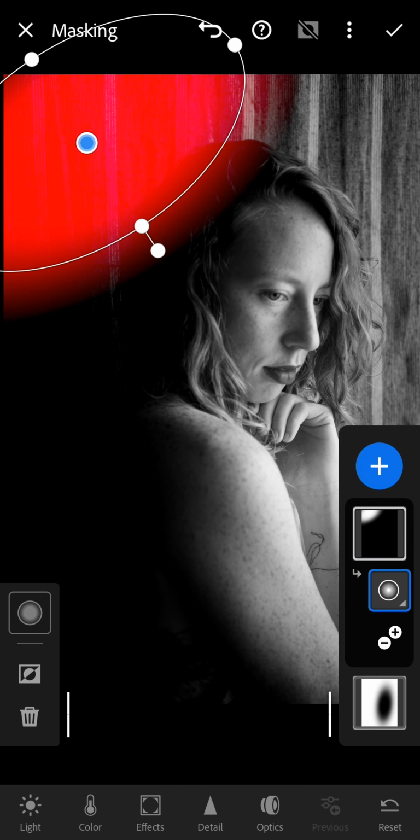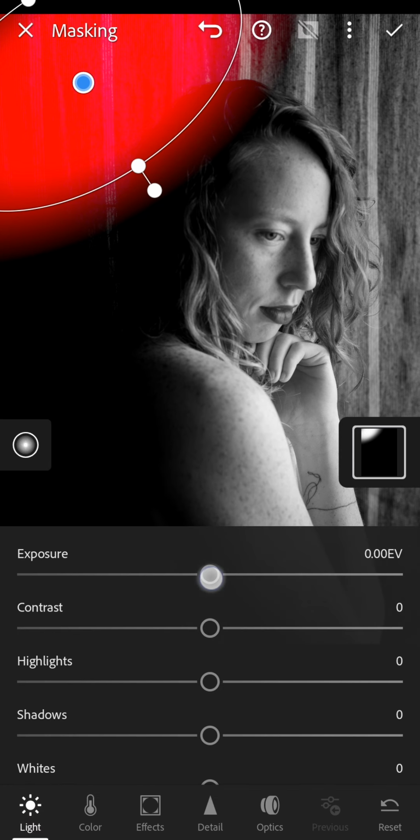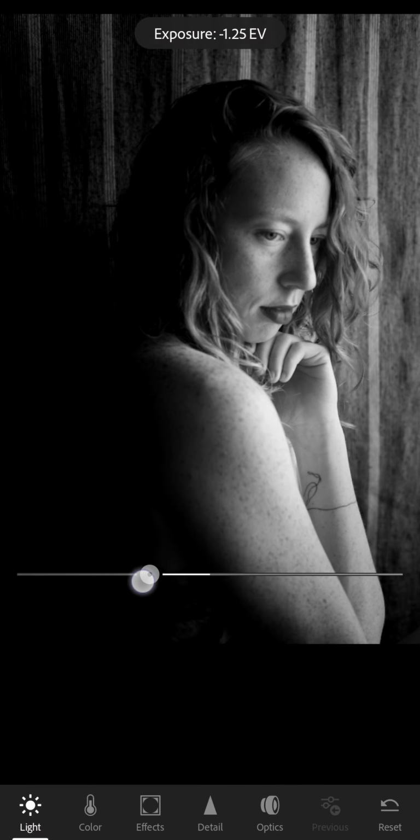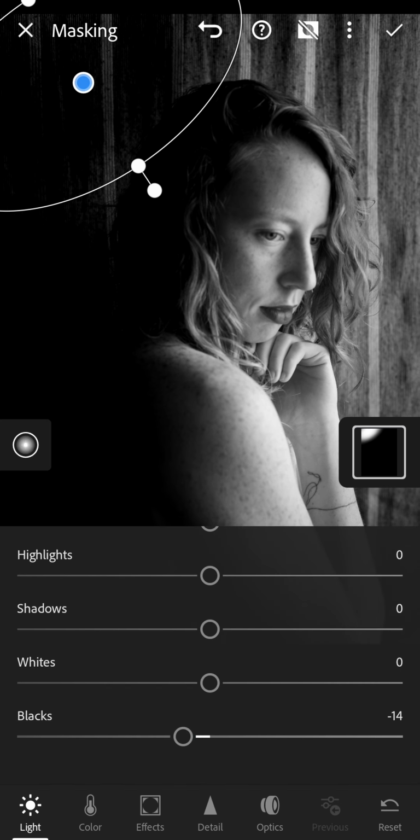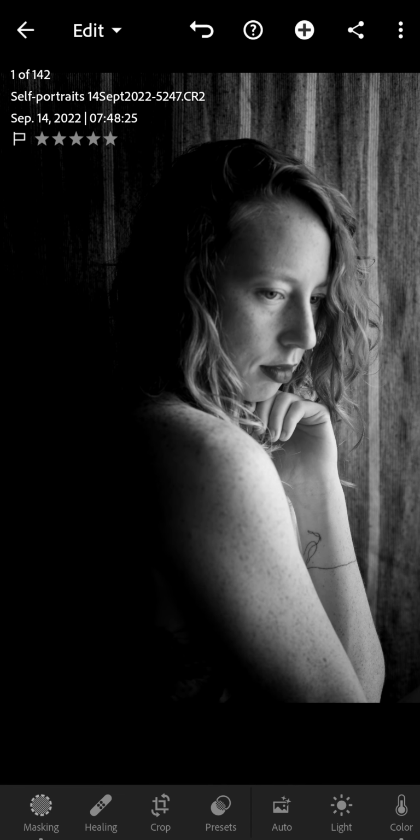And so I'm just going to do the same thing with this radial gradient. I'm going to bring down the exposure and the blacks a little bit. So that is good for that gradient.